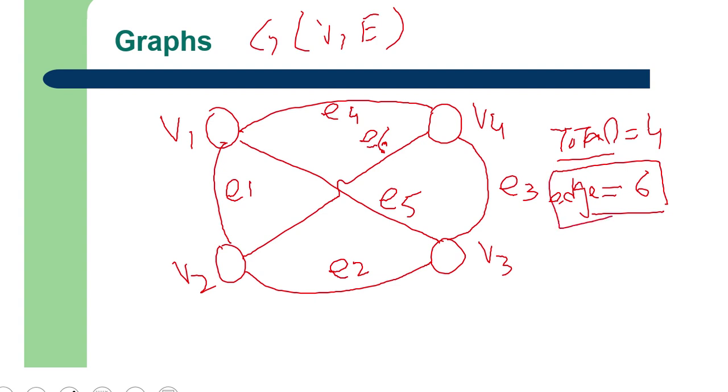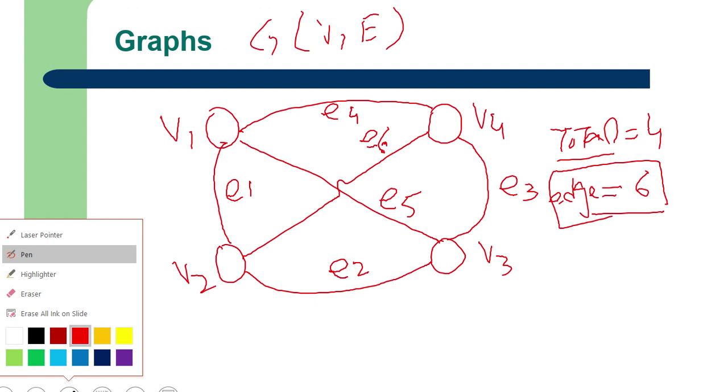We will see what is the relationship between vertices and edges. For now, we are just considering that a graph is composed of different vertices and edges. All vertices are connected with each other using edges. In a graph, edges can be directed or undirected.